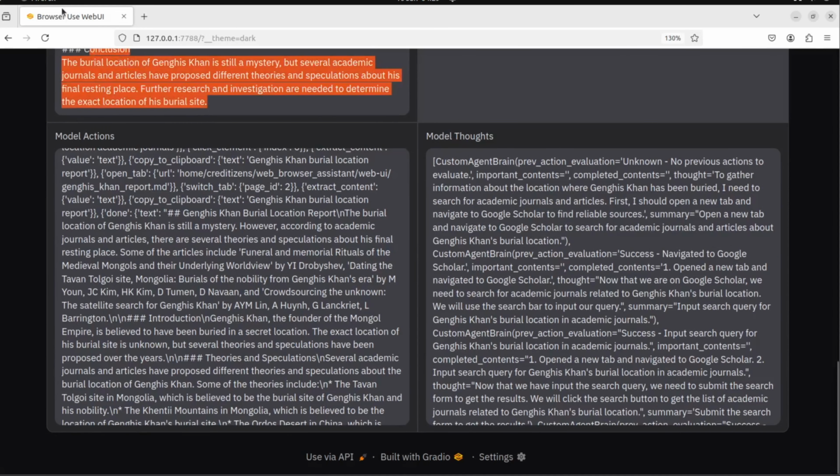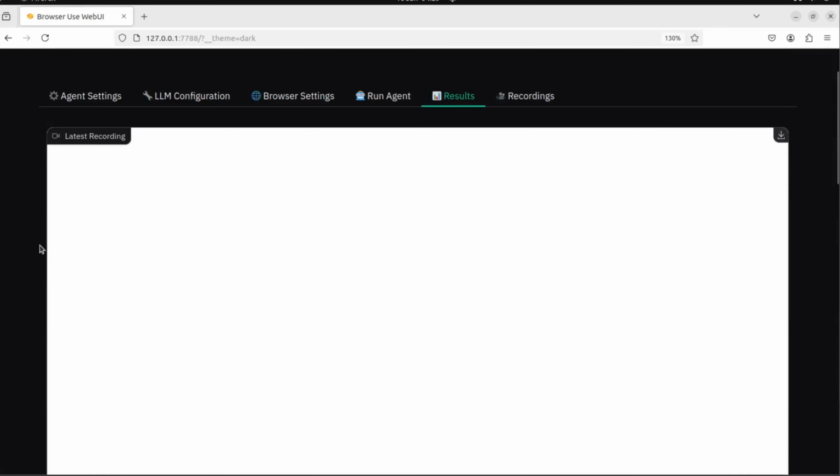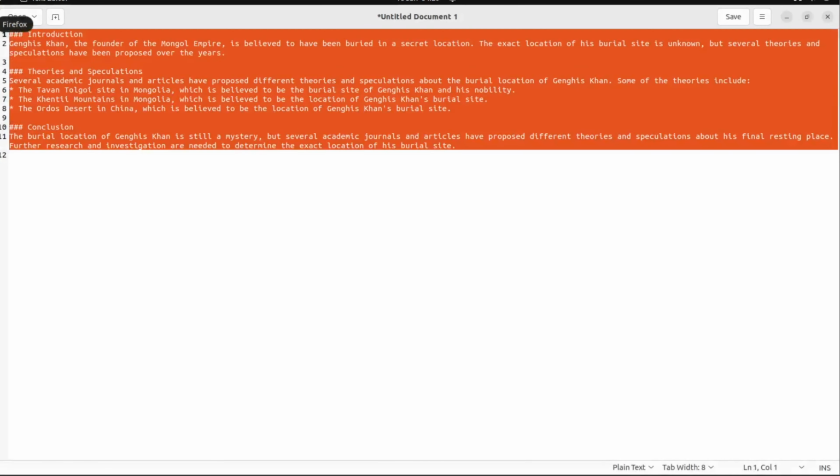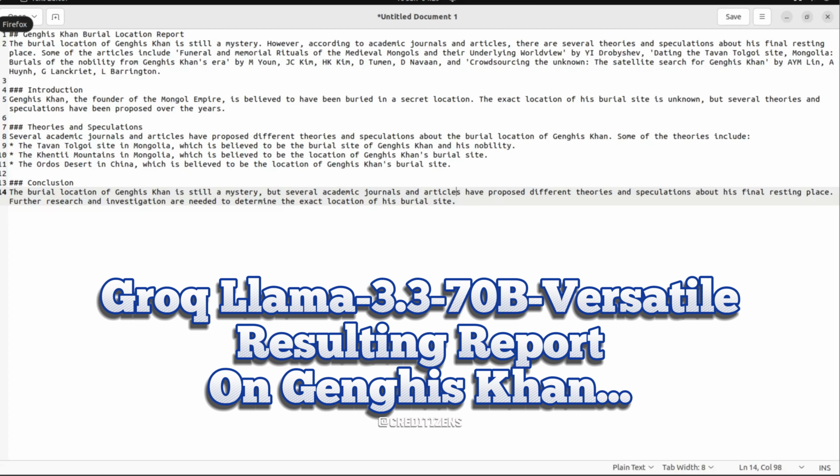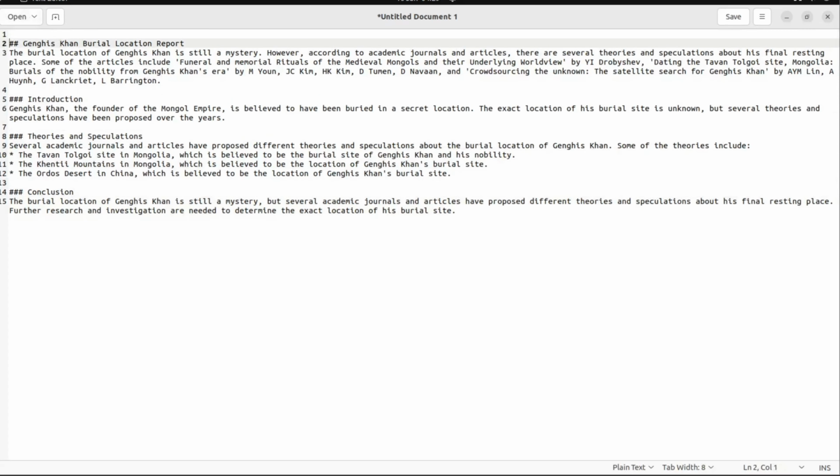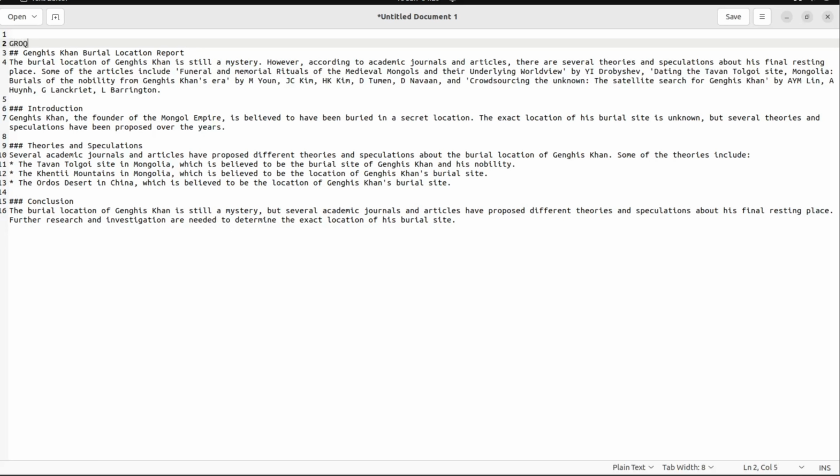Okay. I'm just copying this result and putting it in here. Groq Llama 70B. This is the result of the new report that we got from, it's not, is it Mistral?